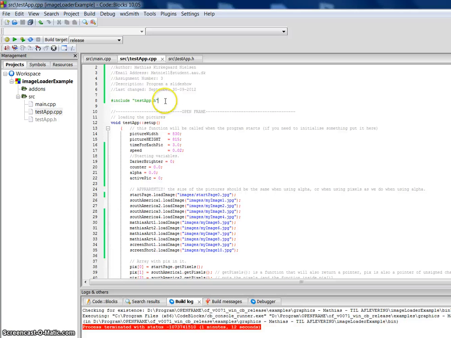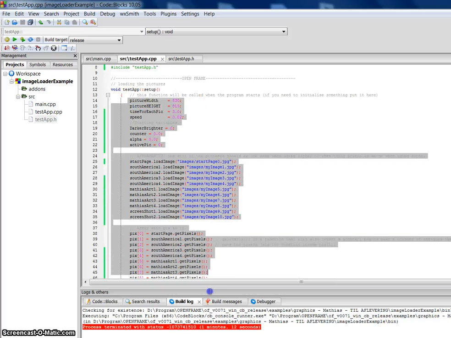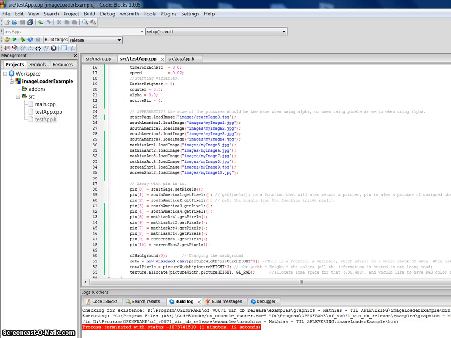First we start off including the testApp.h, the class we just made over here, so we have all the variables and functions. Then we have the first function, the setup, which sets all these variables down here when we enter the first frame.